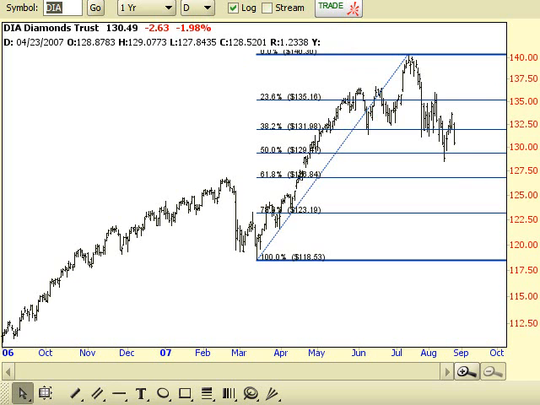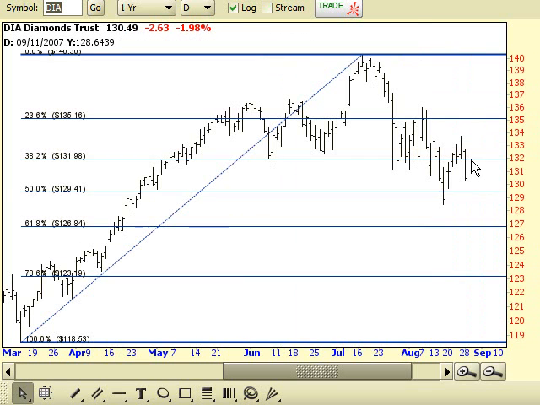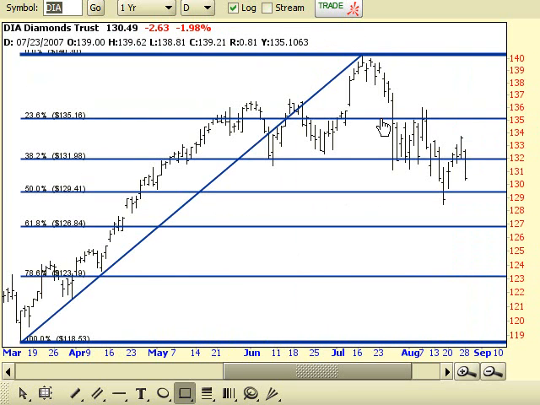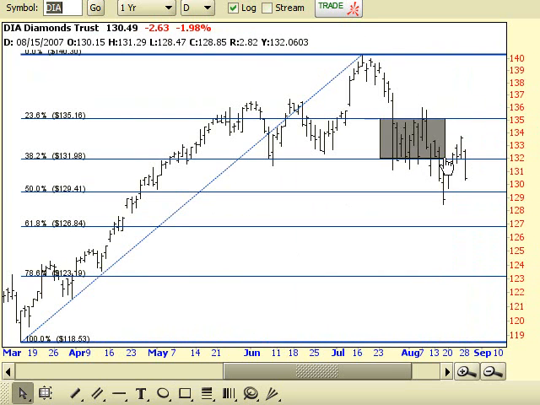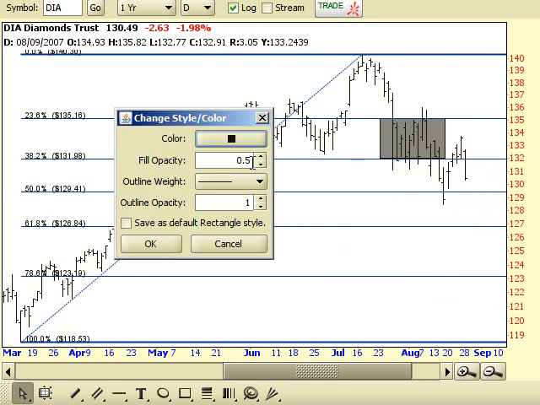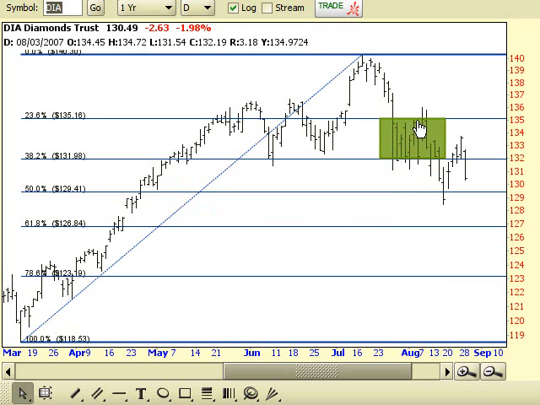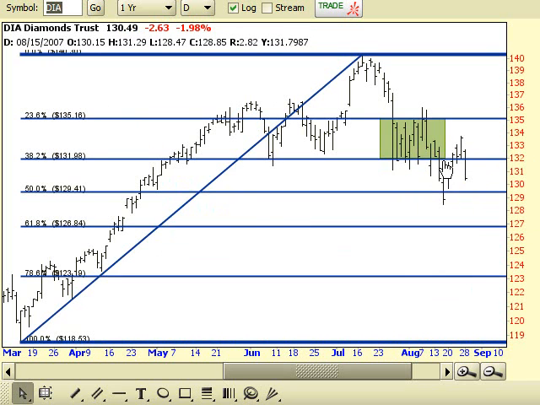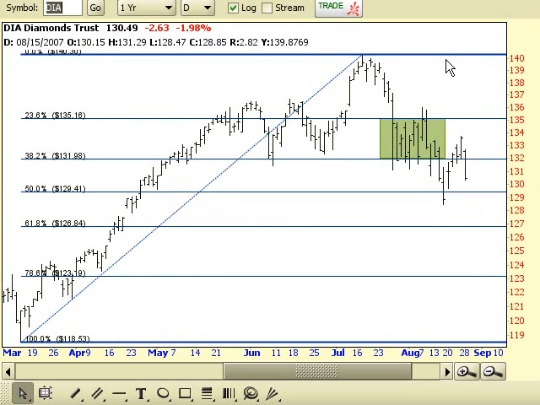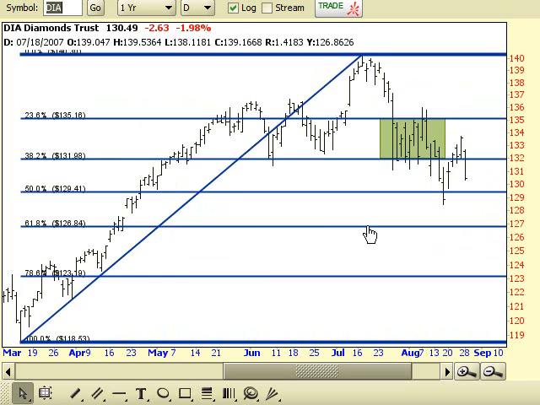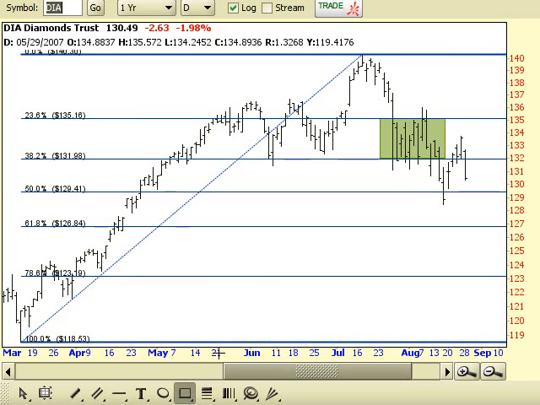So we've got these levels, and I can zoom in again to observe how the price is bouncing between these levels. It isn't to the penny, but it's extremely close. So as you can see in this area that I'll highlight, and I'll change the color on this to make it easier to see, the security price was bouncing between these particular levels. When it broke beneath it, the point where it reversed was at the next level up before it recovered. So you can see many instances of the price bouncing between these two levels.